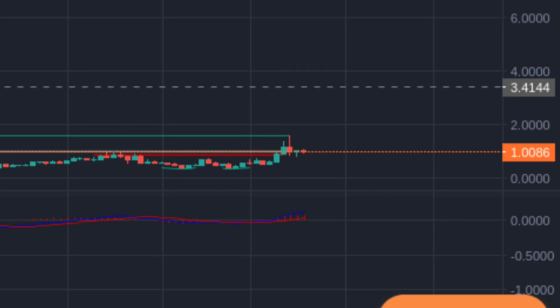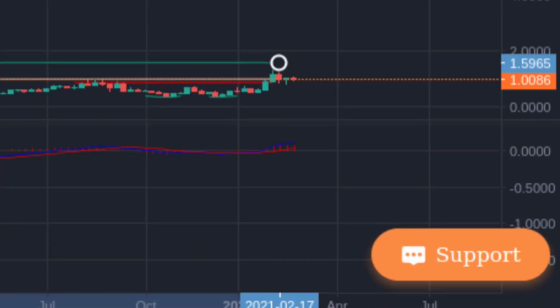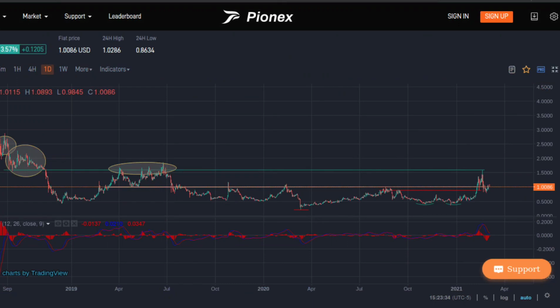Let me highlight it for this screenshot, and it got rejected. All right, you can see it right there, the little red wick. I'm going to zoom in for you guys, and we're actually going to go down to lower time frames, but check that out. No Fibonacci needed. All right, but let's go down to the daily. All right, down here on the daily, you can see it even better. You can see it that much better. All right, how the price came down to this area and got rejected at that line.